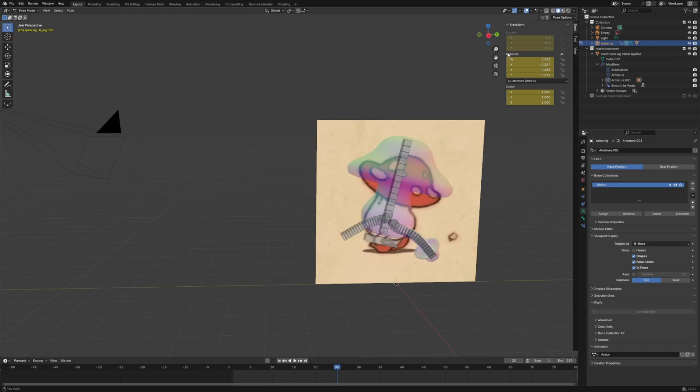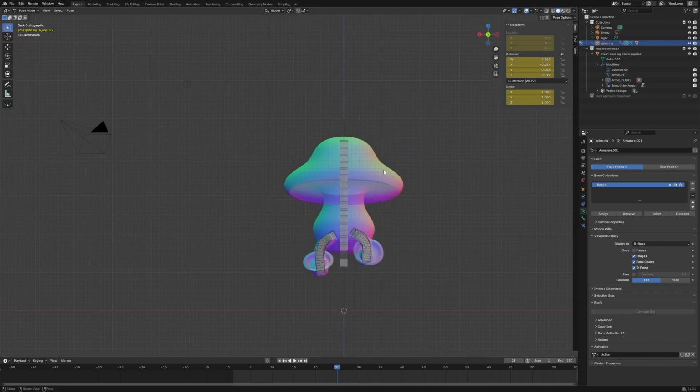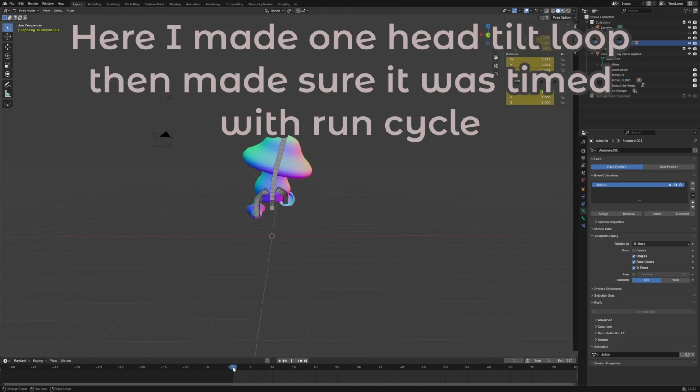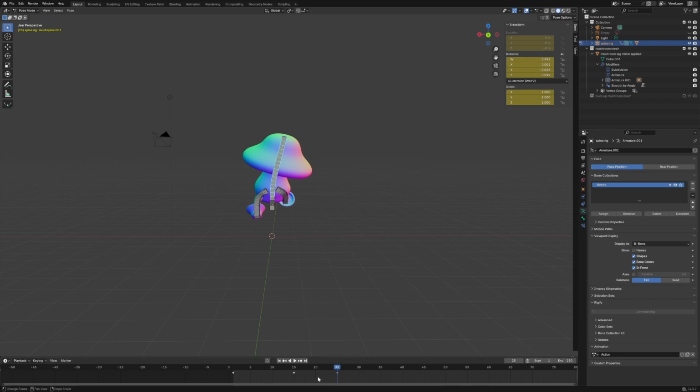It's also going to tilt back and forth, so we can go to the Y. And this should be T linear. It makes sense to tilt on this side, because it's tilting there. Okay, so this needs to be tilted back on the other side. So maybe it's like this. There we go, we have it. So we have it all, and then T, linear, Shift E, make cyclic F modifier.